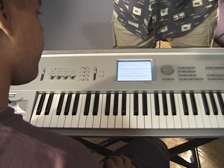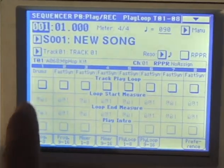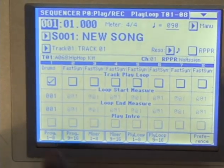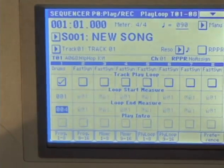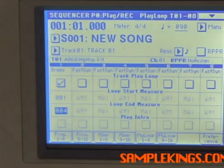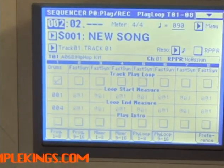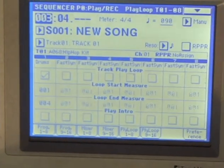Okay, Dave just played 4 bars, so I'm going to go into loop. Going to put a check in the box in track 1. And we're looping from bar 1 to bar 4. Yes. So I just dialed in a 4 there. And when I hit play, okay, so we're looping 4 bars. In essence, it'll keep looping and continue. Okay.